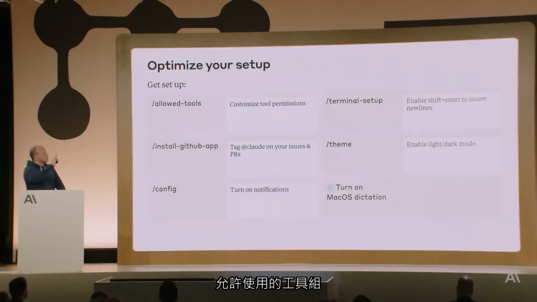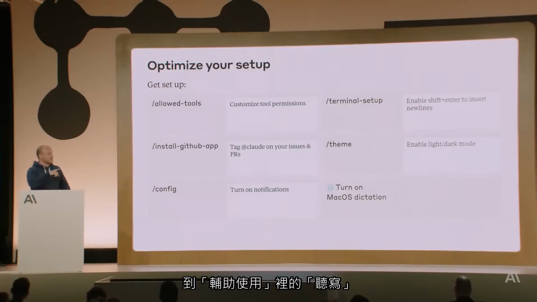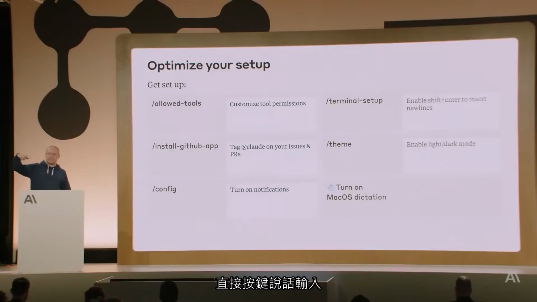You can customize the set of allowed tools so you're not prompted for it every time. This is pretty convenient. For stuff that I'm prompted about a bunch, I'll definitely customize it in this way so I don't have to accept it every time. And something that I actually do is for a lot of my prompts, I won't hand type them into Claude Code. If you're on macOS, you can go into your system settings under accessibility's dictation, and you can enable it. And so something I do is you just hit the dictation key twice, and you can just speak your prompt. And it helps a lot to have specific prompts. So this is actually pretty awesome. You can just talk to Claude Code like you would another engineer, and you don't have to type a lot of code.